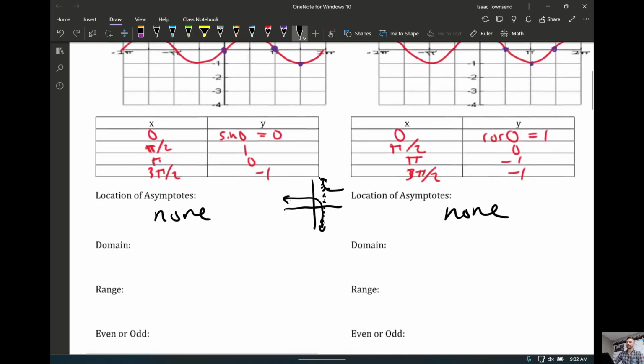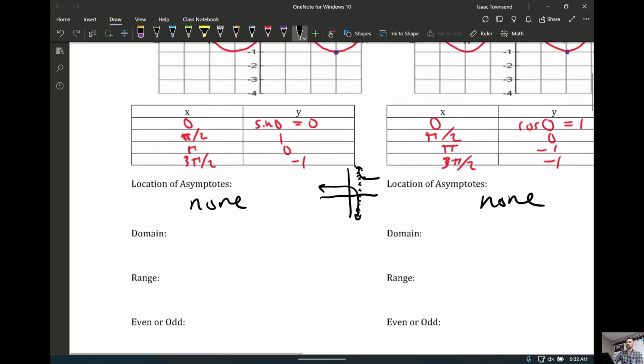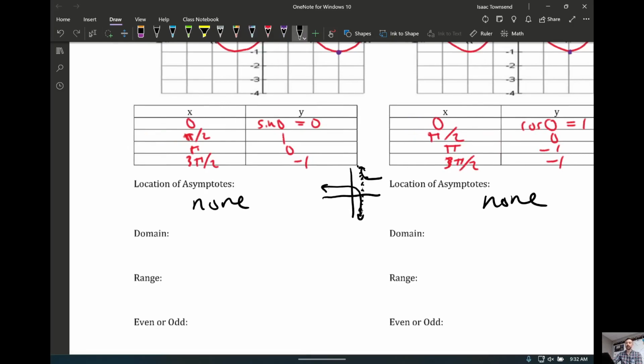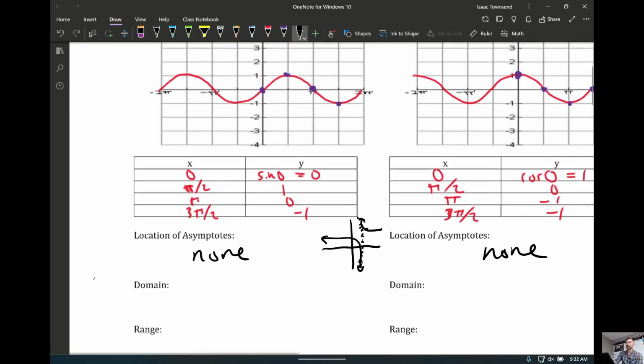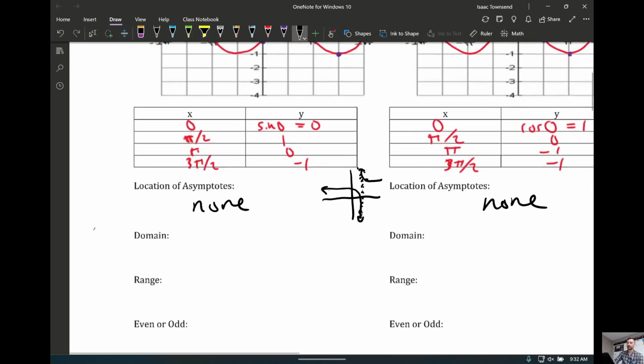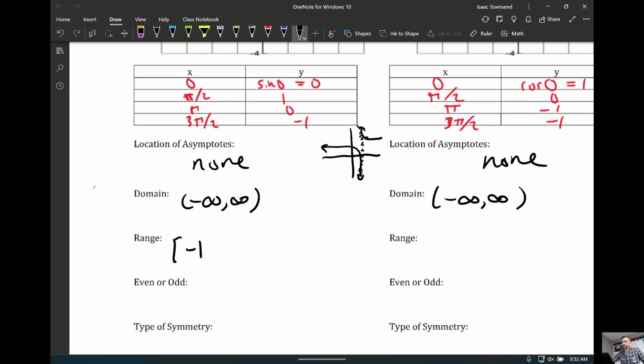We are going to ask you about the domain for each of these questions. Now, if you don't remember what domain means from algebra class or range or even odd, any of this stuff, you should probably write it out to the side once, because we're going to need to answer the same thing about the other ones. But domain is asking what x values does it hit, and it goes forever to the left and forever to the right. Both of these hit every x value possible. Whereas range is asking what y values does your graph hit. So it goes down as low as -1 and up as much as +1.